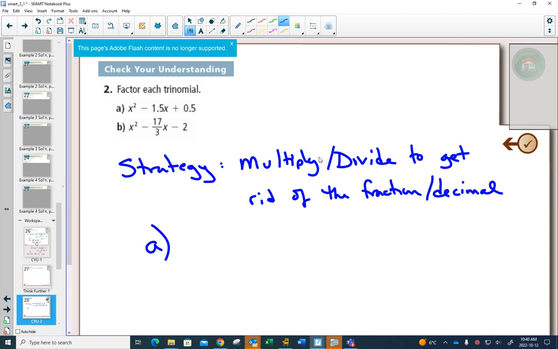What could you multiply 7 by so that your answer is still 7? 1. Okay? So what we're going to do is sneakily multiply by 1. Well, I want to multiply by 2, so I'm going to take this whole thing. I want to multiply by 2 because that would get rid of those decimals. So I'm going to put a 2 out in front. But that's not allowed unless I also multiply by a half. If I multiply by 2 and I multiply by a half, I'm really multiplying by 1.